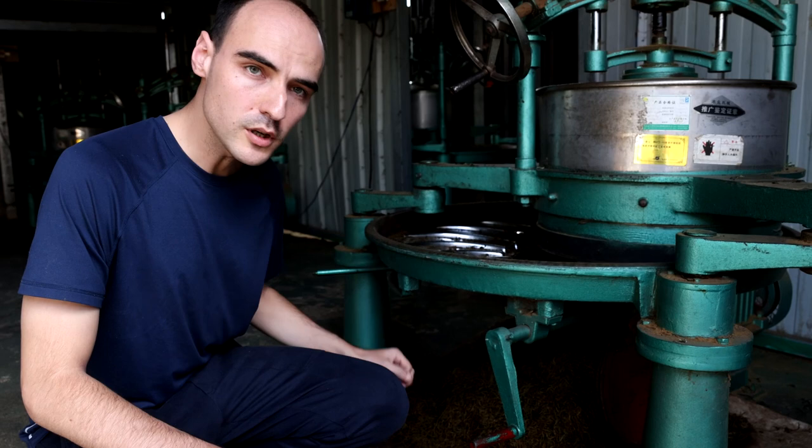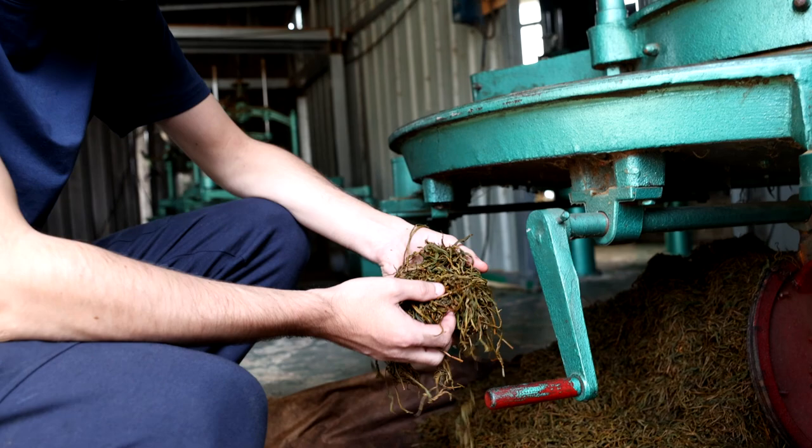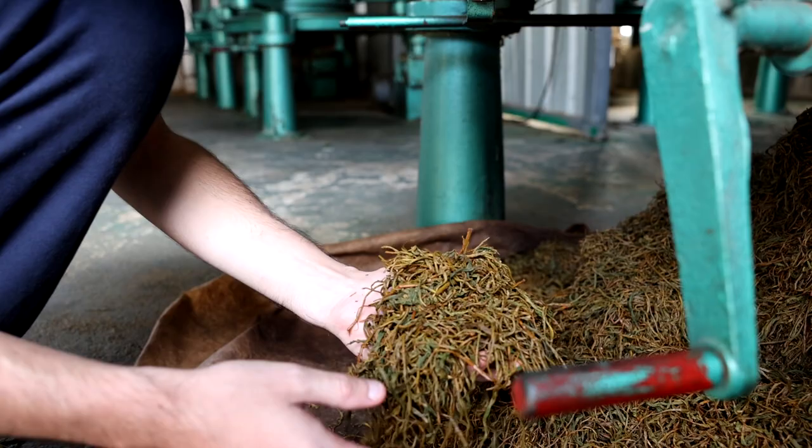So this rolling is finished. It lasted for over an hour and a half. I can feel that the leaves are a bit warm inside — it's because they are oxidizing. After the rolling they are going to pile them and it's going to be left to oxidize for a couple of hours. You can see that the leaves have already turned dark, and when you smell the leaves you can smell that the fragrance changes progressively as the tea oxidizes, just like a fruit that's being ripened.